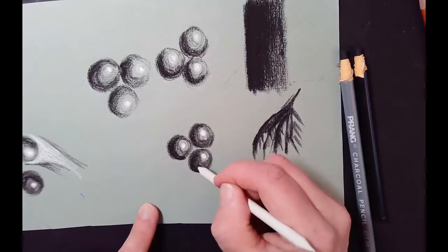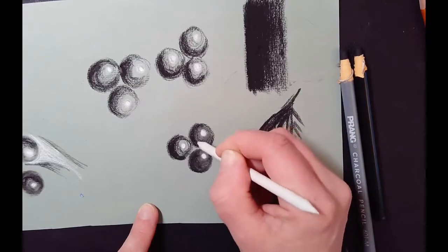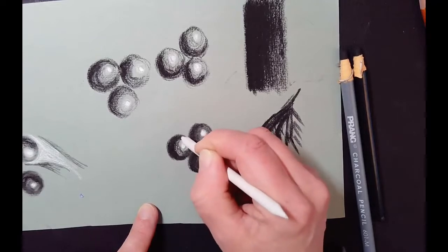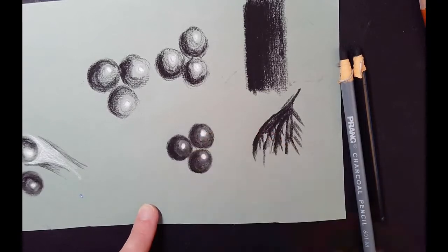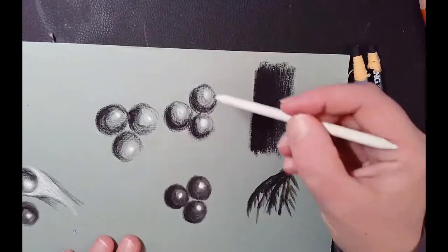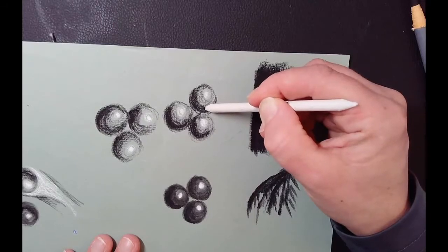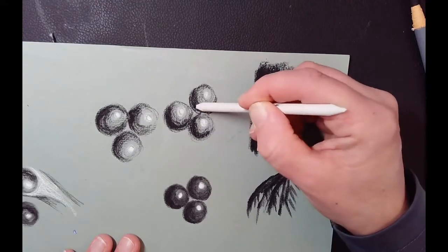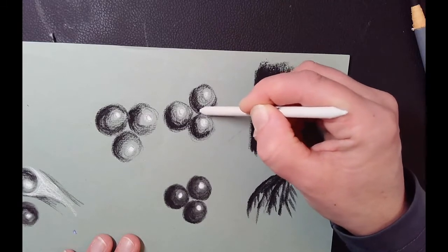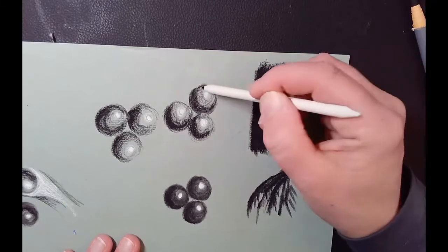But sometimes what I see is that people blend all of it. And when you blend all of it, you end up with a really kind of flattened, dark, fuzzy spot. Use the tortillion stump, maybe just on an edge. So let's say, for example, if I want this grape or berry to look like it's behind this one, maybe here I might go around to strengthen that edge. Right there, but that's it.